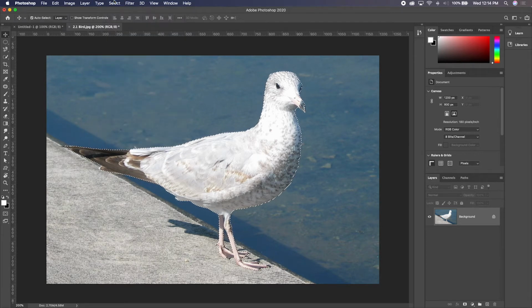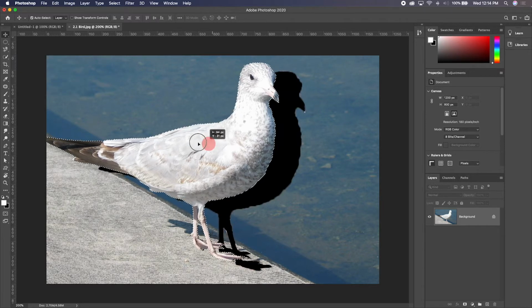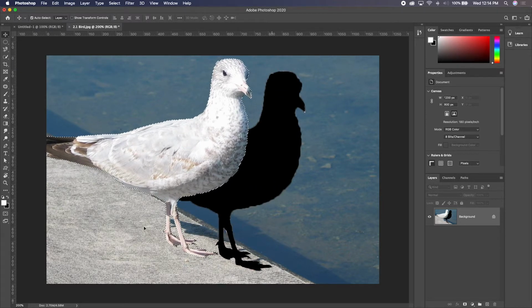If for any reason something happened and we lost that selection, we could reload it, which is a good tool to know it exists. If you have something you're working with that you know you're going to be selecting a few times, working back into it's a nice option to have. So if I go to my move tool and I go to move that bird around, I can see that black background color because, again, my background right down here says black. That's why that's behind him.